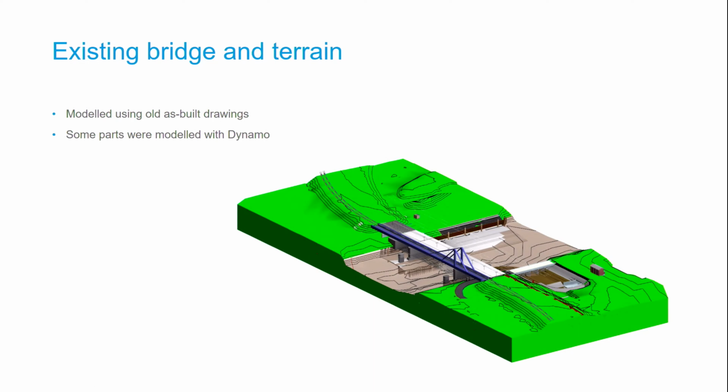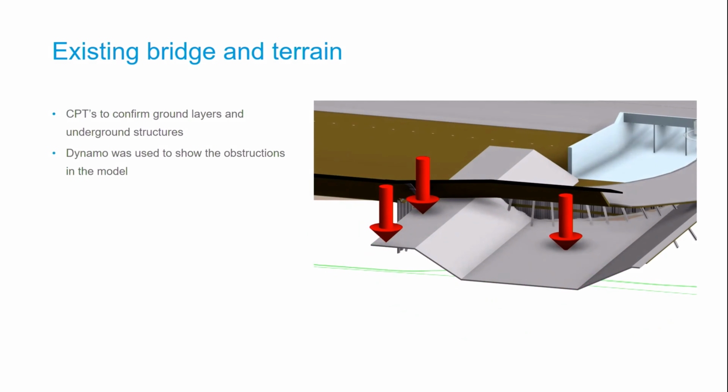We always start all of our projects with remodeling the existing terrain, because in a dense country like the Netherlands, that's where most of your clashes come from. We started with CPTs. A couple of the CPTs were obstructed, and we tried to figure out what the locations of those CPTs were and to show it in a model. The red arrows that you are seeing on the screen were the obstructed CPTs, and the concrete part shown on the screen was hidden underneath the ground. So this helped us to show hidden structures underneath the ground.